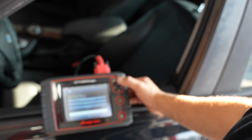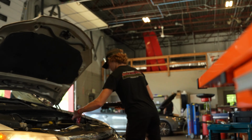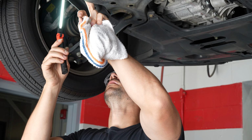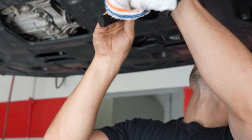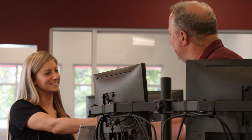in diagnosing and repairing all sorts of engine problems. Number 1, comprehensive engine diagnostics. We'll perform a thorough diagnostic test to identify the root cause of your engine problems using the latest tools and technology. Number 2, clear communication and options. Once our vehicle health checkup is complete and we pinpoint the issue, we'll walk you through our findings with pictures and videos and offer solutions that fit your needs and budget.